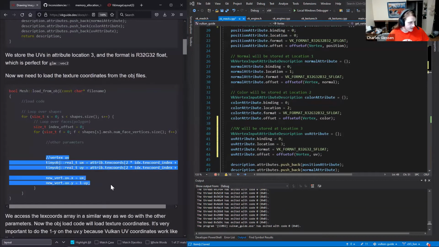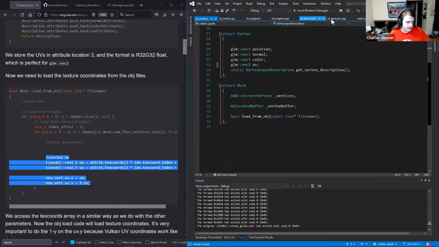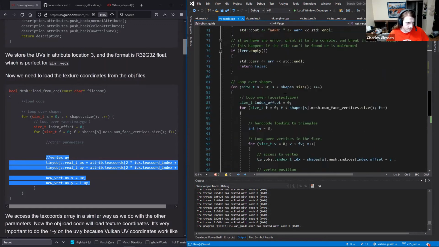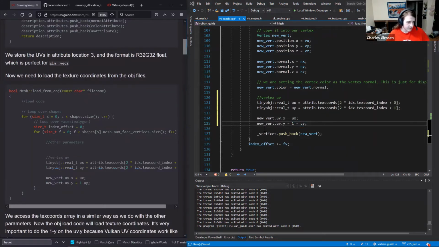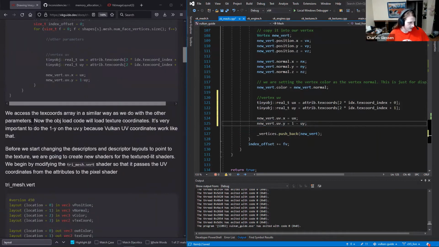We do need to pull the UV data out of the OBJ model, which is here, and we can just copy paste the UV. That's actually a good question, why this is here. This is implying that the UV coordinate is in the wrong axis, and we have to invert it. So instead of being top down, it's bottom up, and we have to invert it here. I'm not sure exactly why that's needed, where in the pipeline that happens, but it happens here, so hopefully it's correct.